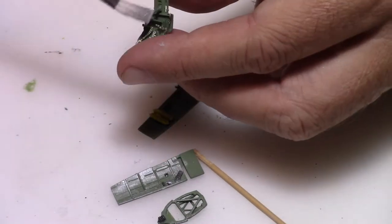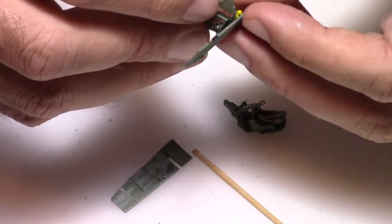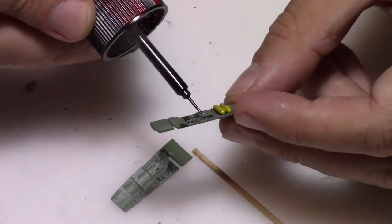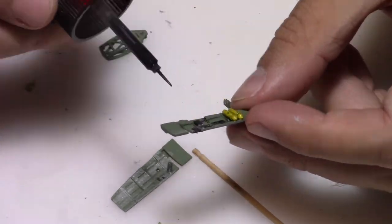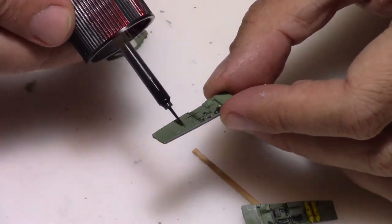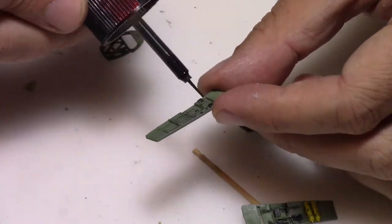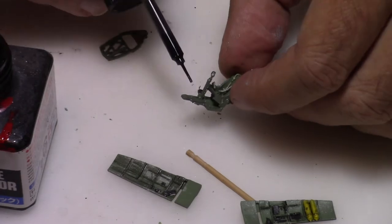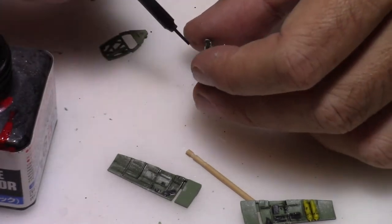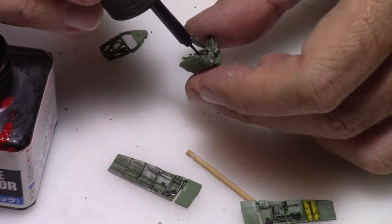Keep doing a little bit of weathering, and then I'm going to use some wash for the panel lines, as you can see. This will enhance the technique, and give us a more used cockpit with a little bit of dirt. Using the dry brush and the wash will give you a more realistic effect as well.